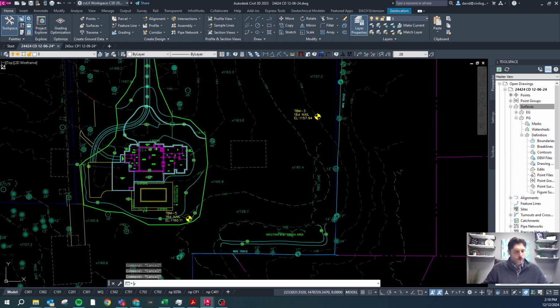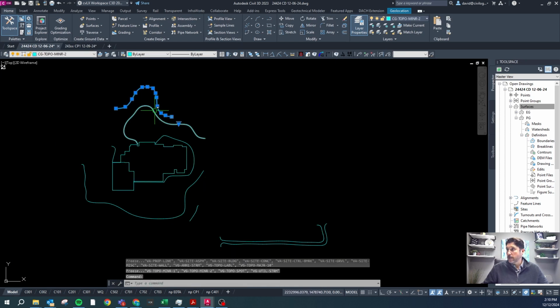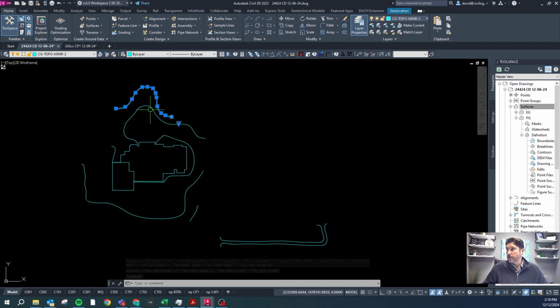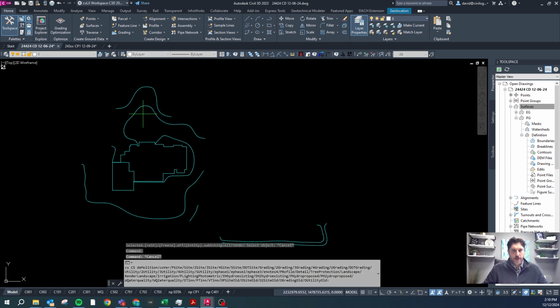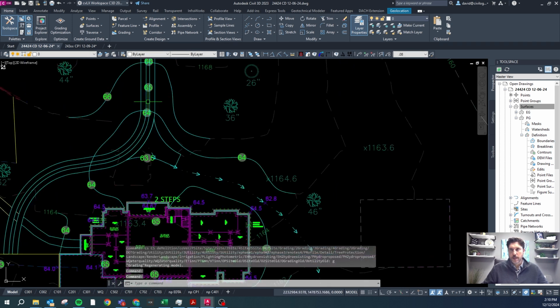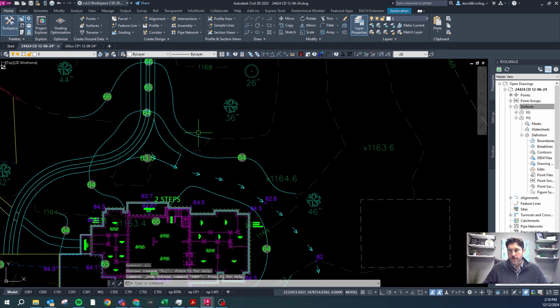Okay, so I'm going to isolate these contour labels and look at the elevation, and it doesn't look like they're on the proper elevation. I think that's because they're a spline. On this particular project, we used a spline just so it looked nicer, but we really need to have a polyline.